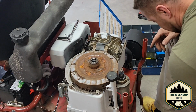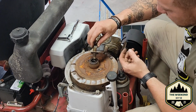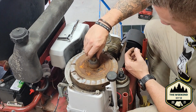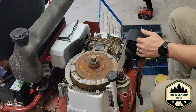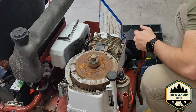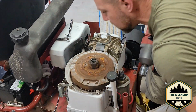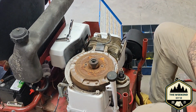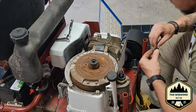All right, folks. So now we got our flywheel sitting in place. I got my key slots lined up. I'm going to go ahead and drive this bolt down a little bit. That way it'll pull the flywheel down where it's supposed to be. So let's hit it with this. Our key slot is lined up, which is good. So let's get that little booger in.